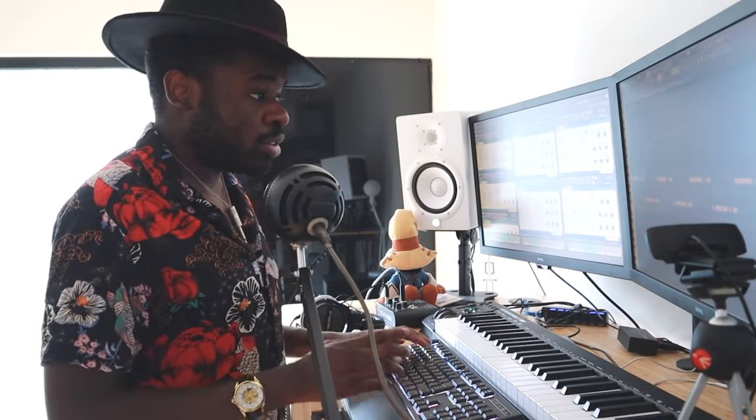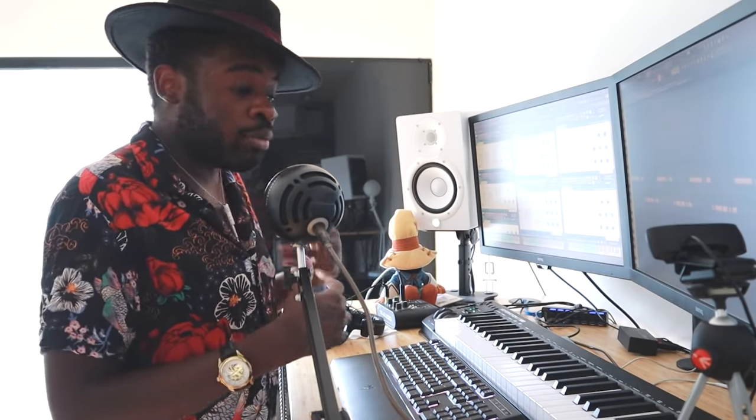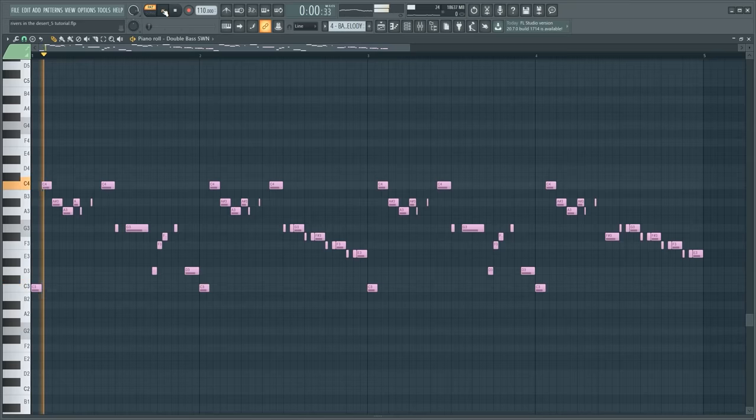The second thing we need — this being jazz — is a cool bass line that follows the rhythm of the drums, maybe on double basses or bass guitar. It kind of plays with the drums but it's quite boring on its own. Jazz is a very colorful genre, full of expression. Even the bass lines need to be articulated. So I kept that rhythm and added a few notes — that's more like it.